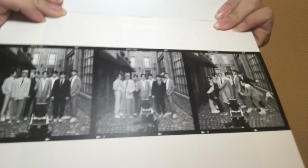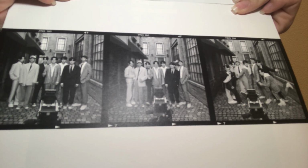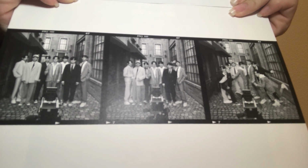I like these ones. I can't choose. I like the first one and the second one. It's kind of already ripped. I don't know how that happened. But after this, we'll move on to the photo cards. And then that'll be it for today's video, or album unboxing, I guess. Oh no, it ripped. Is this one ripped? Yeah, there's three of them on here that are sort of ripped. Oh no, I don't know what to do about that.